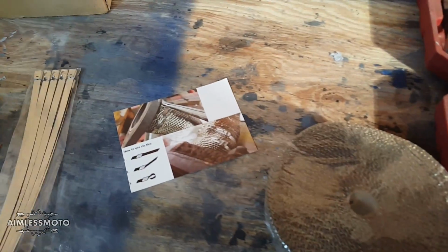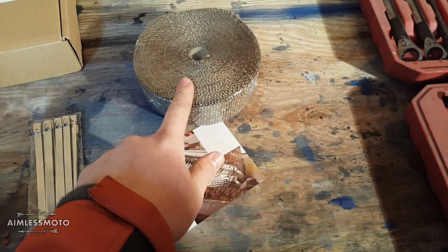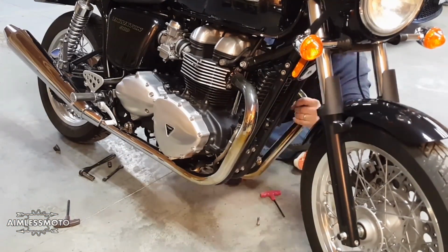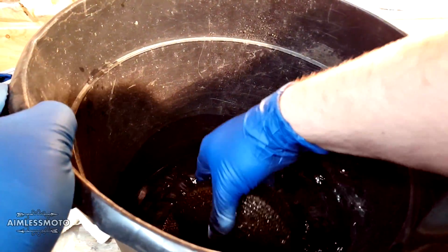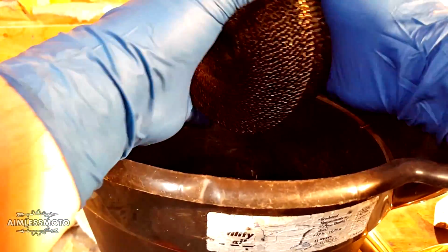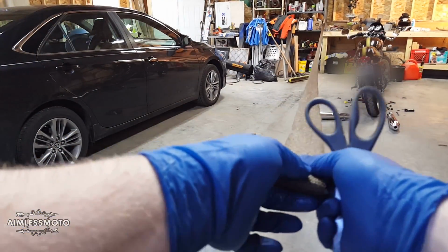Before I forget, the wrap we're going to be using is this lava wrap. It's titanium lava wrap. There's 50 feet of it here. We're going to put this in some warm water and soak it while we're doing the work on the bike. Now remember, this stuff is embedded with fiberglass, so whatever bucket you used, make sure you give it a good rinse before you go feed your horses with it or something, because they're not going to be happy drinking fiberglass. There, looks pretty good.